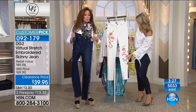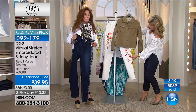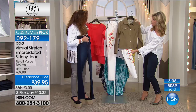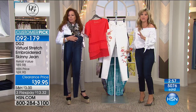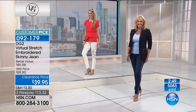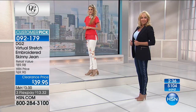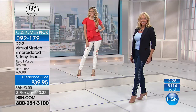There are so few of these to go around. You can do olive back with this — moving into fall, and there's even a coral peplum tee with it. So many different ways to wear it. Go to HSN.com — place your order. If you order both the indigo and the off-white you get free shipping. The flex pay and everything goes away tonight at midnight. Over 800 reviews on this amazing virtual stretch embroidered skinny — but we're going to head to the phones.